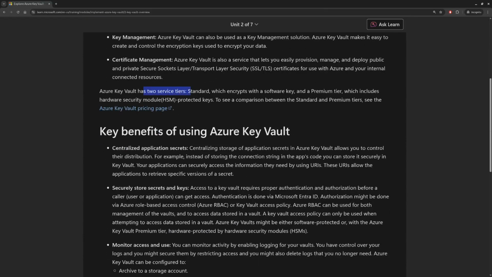Two service tiers: standard, with software keys, and premium, which includes hardware-protected keys. See a comparison between the standard and premium tiers on the Key Vault pricing page.